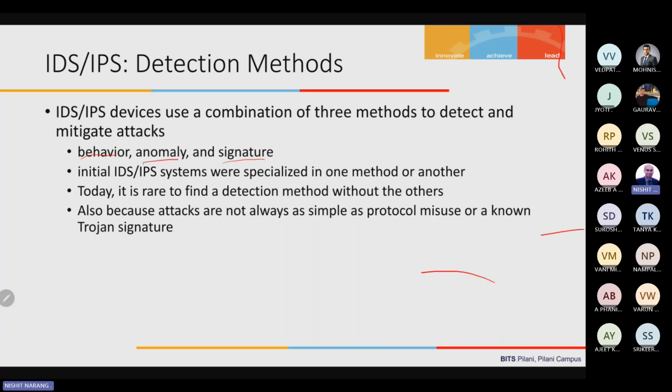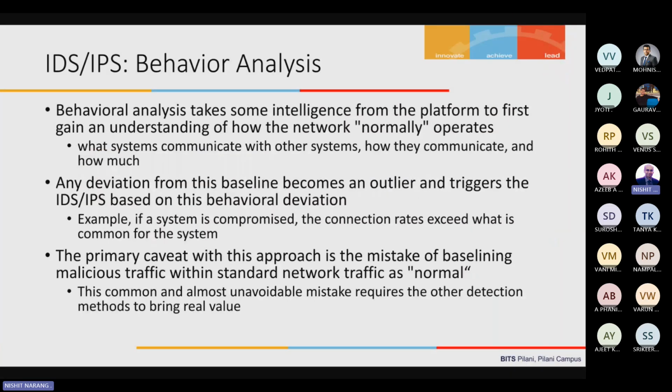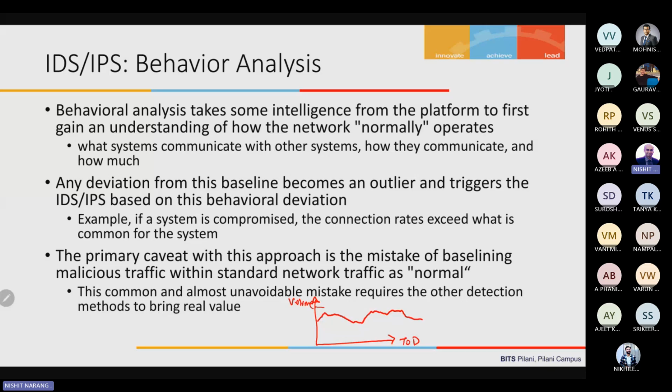So by behavior, I mean what is the general behavior of your network. Normally, what kind of traffic does my DNS server see on any normal day? On any normal day, if I plot a graph, I see, okay, this is the time of day as the day progresses. This is the volume of traffic or DNS queries that I see. I say, okay, this is how it changes. This is how my DNS traffic is, right? So I'm just plotting, and this is part of your network observability. I'm observing what kind of traffic pattern I see for DNS queries coming in.